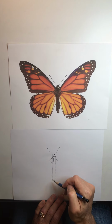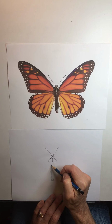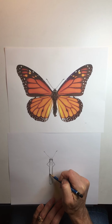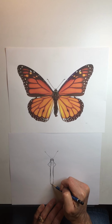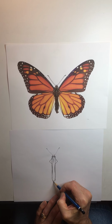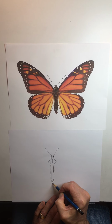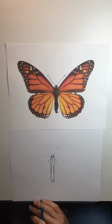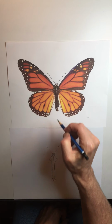Now the rest of this sausage hot dog shape, we're going to come down here and we're actually going to come in a little bit. Do you see I made the line straight down? But we're going to come in just a little bit like this because it gets a little bit thinner before it comes down to the bottom. It does come around, but there's this little part here, the end of the tail. We're going to put a line straight down like this and one at a diagonal over to the right and just connect those like this. That's this little part right here. Okay. We will add a little bit of this detail later.